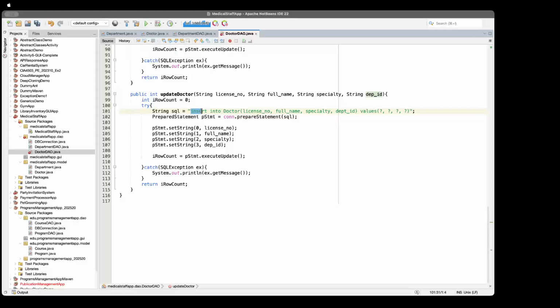However, instead of insert, we'll change update doctor, and then we will set license num equal question mark, and then full name equal another question mark, specialty equal third question mark, and department ID equal the fourth question mark.